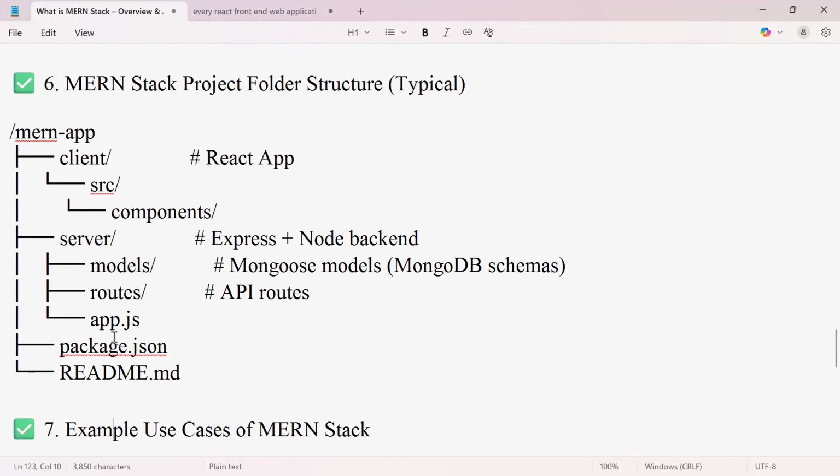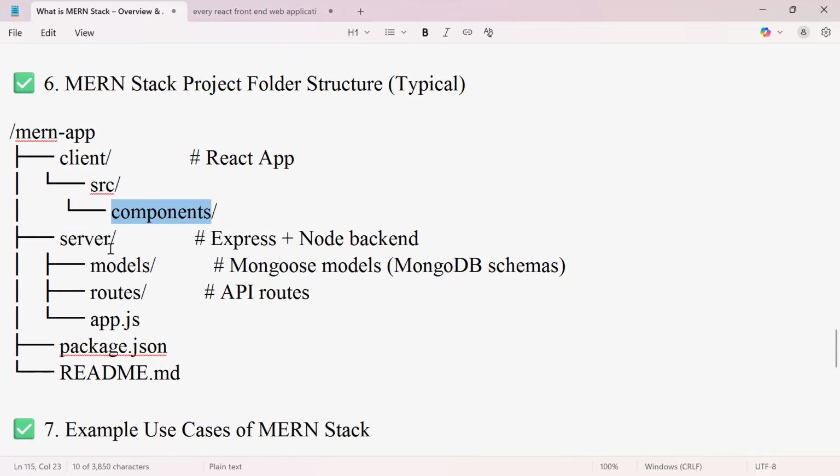Now, sixth point, the project folder structure for the MERN stack. First we will create the MERN stack application. This application contains the client side and the server side. In the client side, we have one source folder. Inside this, we put all the code inside the components.